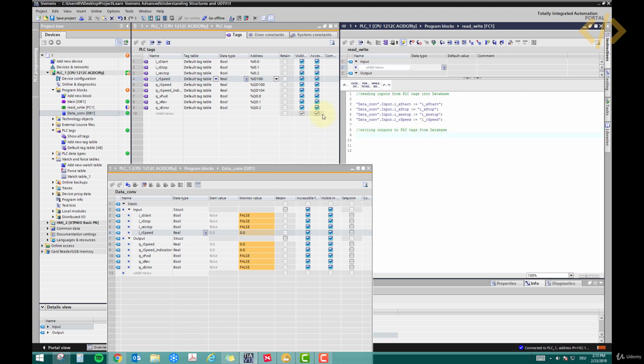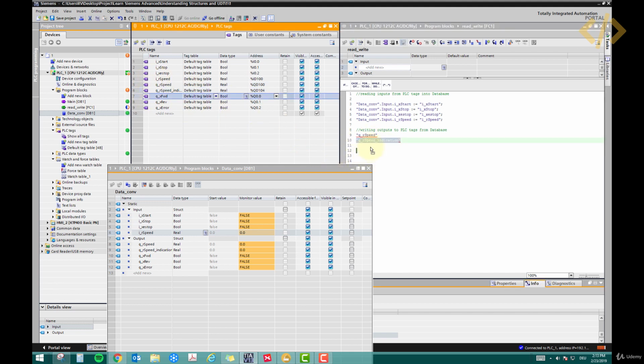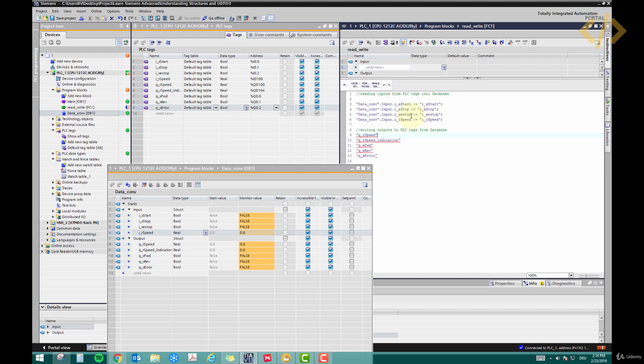Okay. Now these are the outputs and these should get the value. So the PLC tag will come first: QR speed, speed indication, forward, reverse, and error. Because if you know SCL, the information flows from right to left.